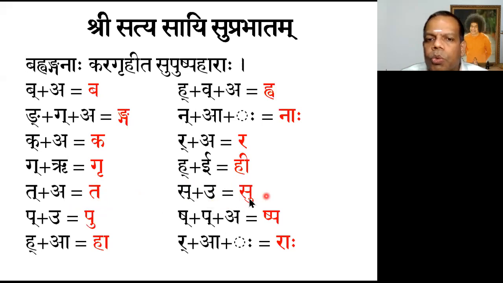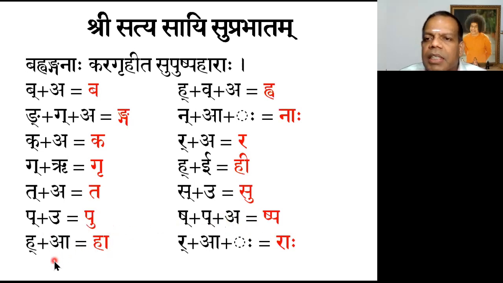The next letter is su, s plus u, su. Next one is pu, plus u, supu. The next one is a compound consonant. Ish, which is the sh where you point the tongue up and say it's a cerebral sh, okay? Ish, up, and a. Pushpa, pushpa, okay? Pushpam, okay?